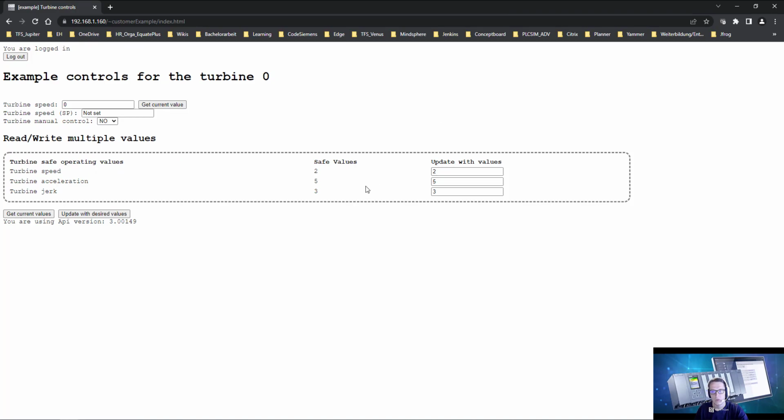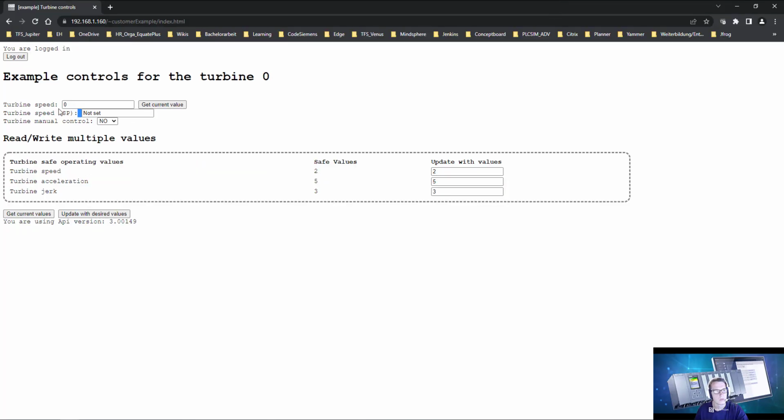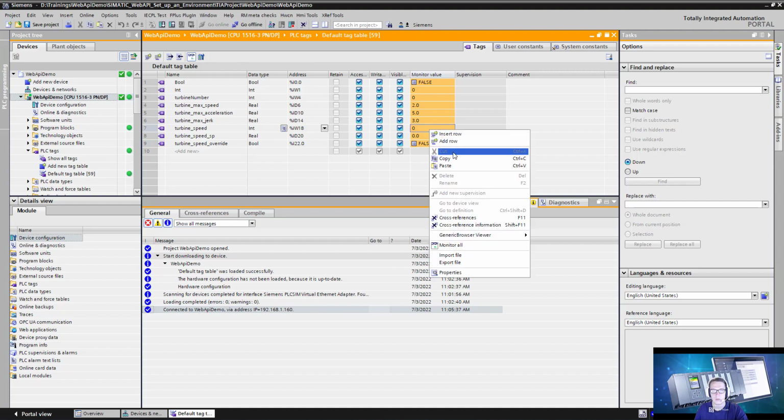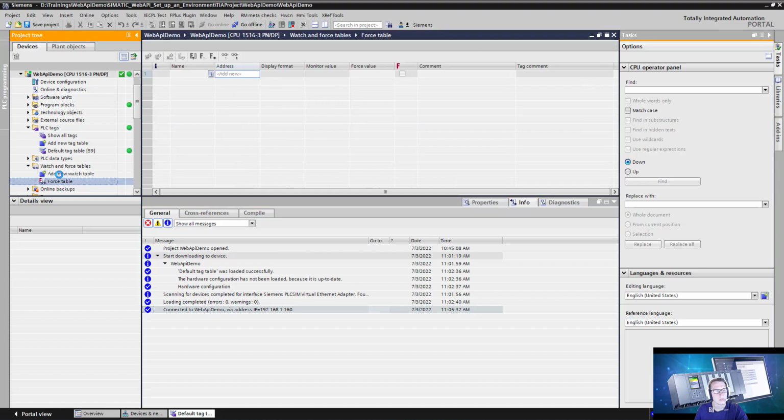The 253 are there. The turbine speed, let's set another value and see if it's written. It's been some time, I'm sorry. I should go to the force table, or let's maybe add another watch table. Then we can also add that to the web server.